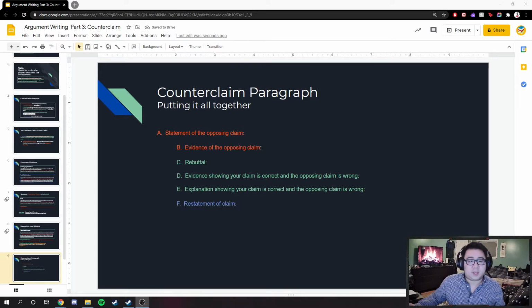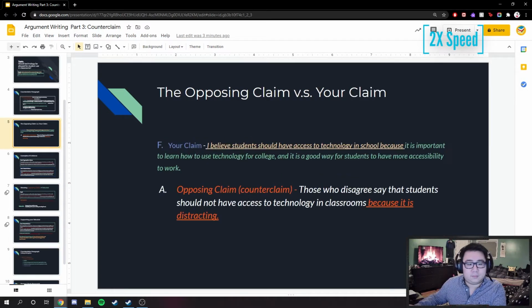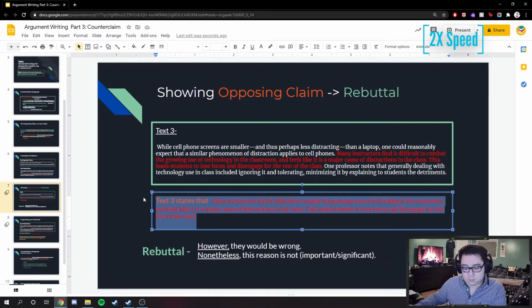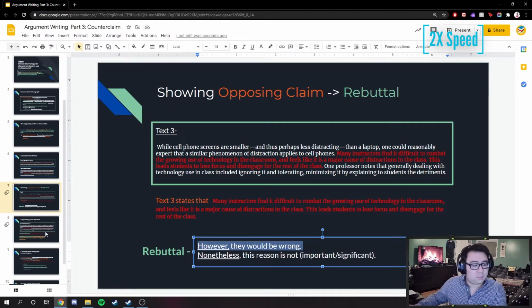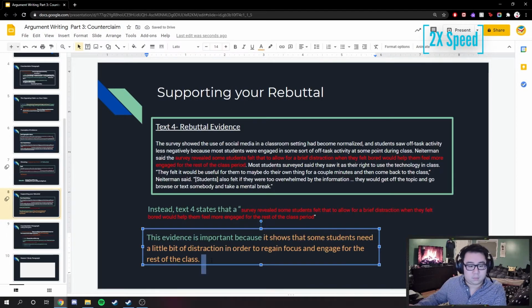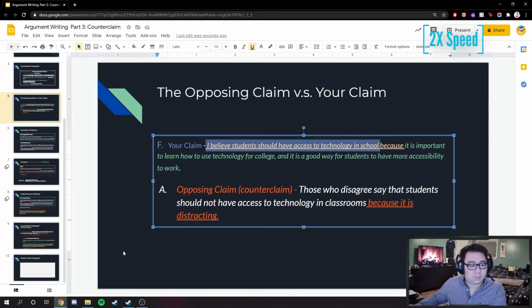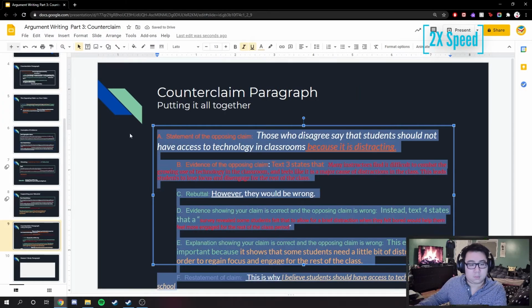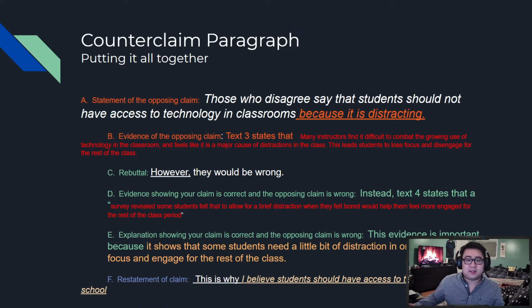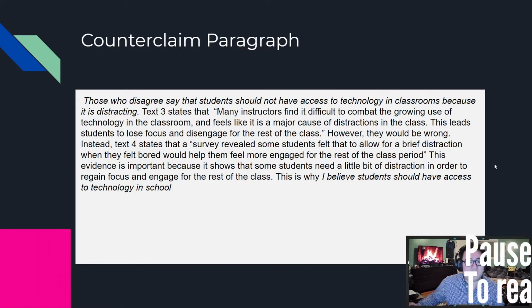So now we're going to put this all together and take the parts that we've done in each previous slide, copy and paste them, bring everything, and begin writing our paragraph. And then it looks like this in the end. It's a little messy as always, but we're going to take it down, edit it, and then kind of make sure that we only have the text, and it'll look like this.